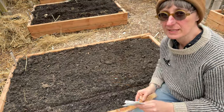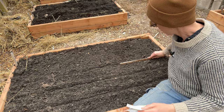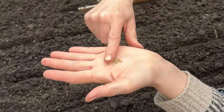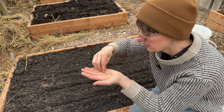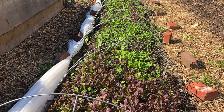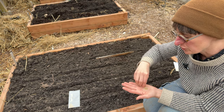Next I'm going to plant some carrot seeds. I'm going to use this piece of shingle — or you could use a rake or anything long and straight — just to make some little furrows. The spacing of the rows will vary depending on what you're planting. Carrot seeds are quite small so I'm just going to plant them one by one in the rows. Planting things in a row is a great way to tell if what you intended to plant is coming up, because you'll see those seeds germinating around the same time, especially with weeds also germinating from turned soil.